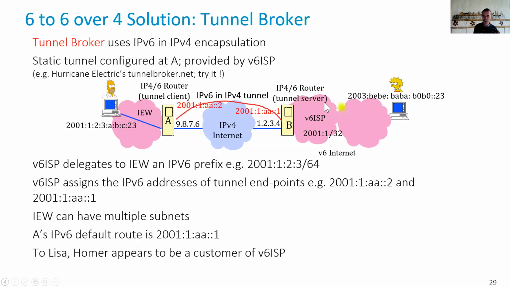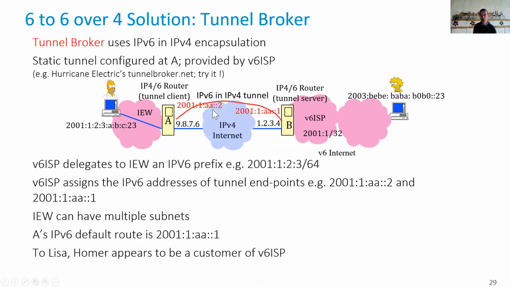When the V6 ISP gives us IPv6 service, of course, they need to give us an IPv6 prefix. In this small example, I assume it is this prefix here. In addition, they must also tell us the IPv4 addresses of one or several tunnel servers that we can use as endpoint of our tunnel. So this is our own address, and the provider must give us this address here. Typically, they also give IPv6 addresses to the two ends of the tunnel, and then we can connect our IPv6 router to the IPv6 router of the V6 ISP by encapsulating the IPv6 packets into IPv4 packets that will have this source IP address and this destination address.